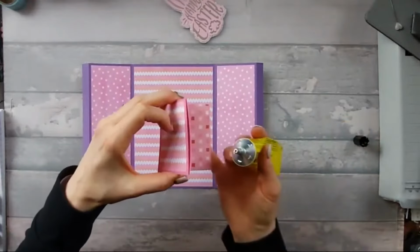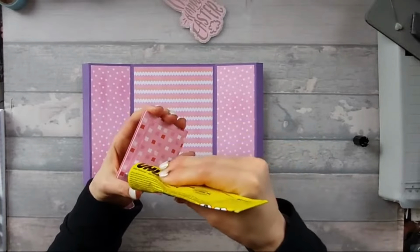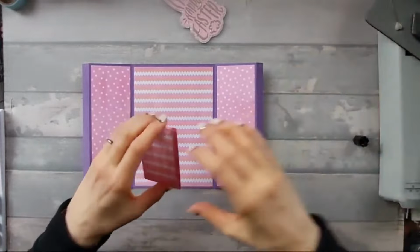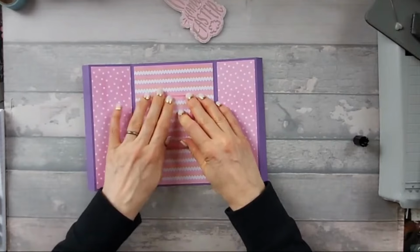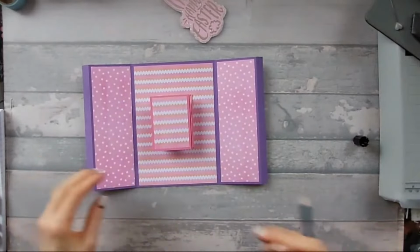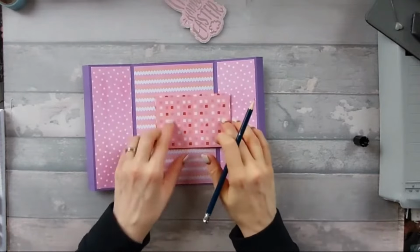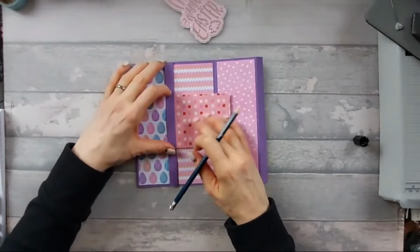Yeah. So with it folded up, I'm just going to put some glue on the back. Now, I definitely prefer to use a wet glue for this because it gives you a bit of wiggle time. Okay, so then what we're going to do is, obviously, at the moment it's like this. I'm just going to open that flap there, the top flap, fold this in and pull that back.